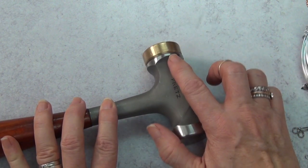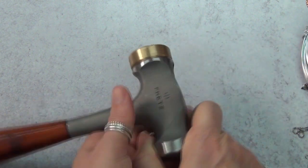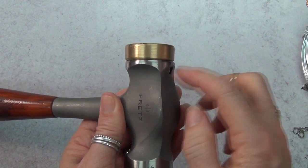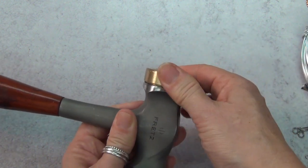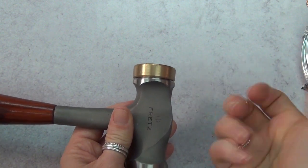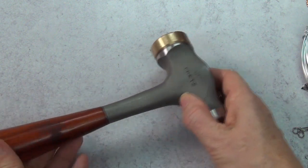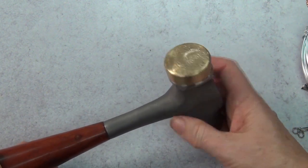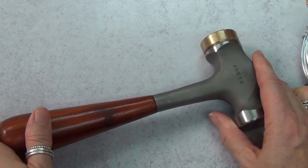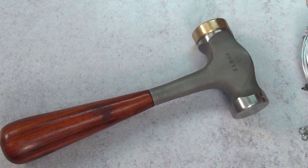One of our customers had a problem with this coming out, but you have to really crank it tight. If you want, you can put plumber's tape over the little bit that's in here and then put it back in and it's really tight. I haven't had that problem. Maybe I just tightened it more than others, but just keep the little Allen wrench on hand and tighten it every now and then. But then if it gets super beat up, which this is a great brass, it's not really shredding very much, you can buy a replacement. Oh, that's great. And we offer that replacement? Yep.